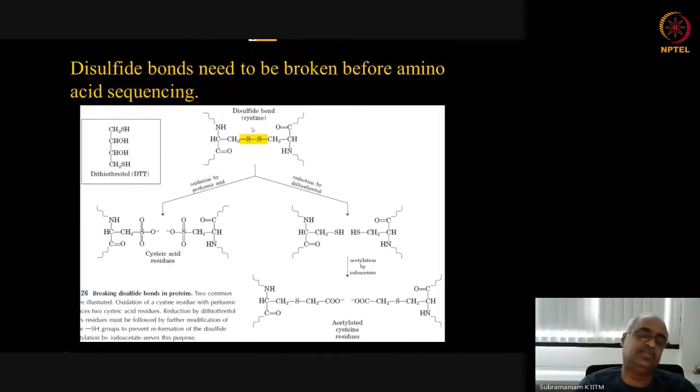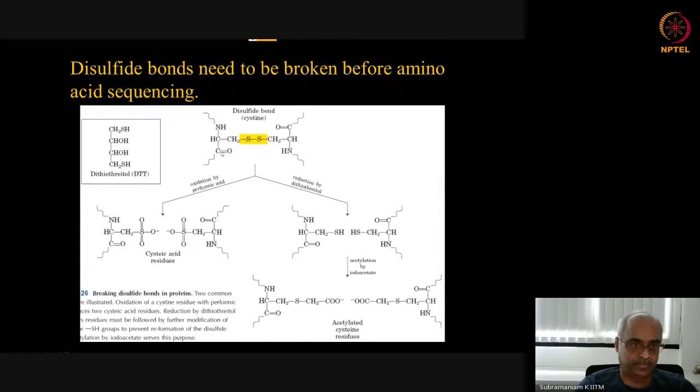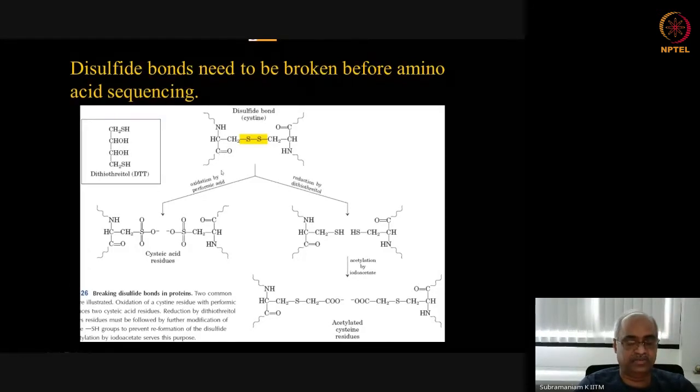sequencing. If you remember, I talked about two cysteine residues. If they are juxtaposed in the three-dimensional structure such that a disulfide bond can form, then that stabilizes the protein structure. So when you are going to do sequencing, this covalent bond needs to be broken. Then only are you going to have the undisturbed chain where that PTC adduct based cleavage and sequencing can continue. And how do you do this?